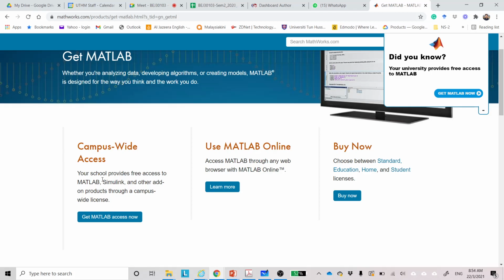So you can see the example from the website. I believe there is a lot of coding on the website. You can see how they do the coding, and then you can modify the coding for your project. So in my opinion, you are not going to do it from scratch. Kamu tidak akan buat daripada scratch. You can get some from the internet as well.